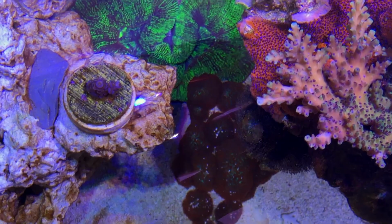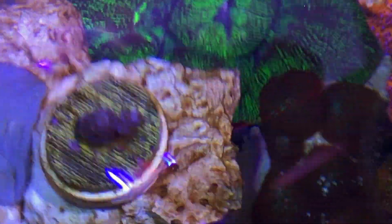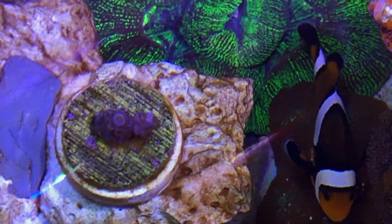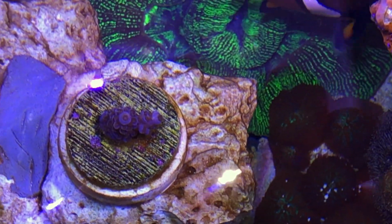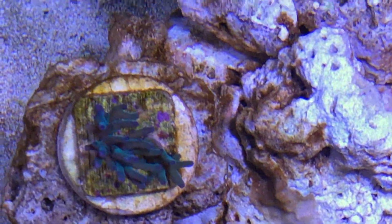And this is going to be, I think, the new star of my SPS, and it's a little bit hard to see, but this is a Jason Fox Jolt. If you look at pictures of this on the internet, like real colonies in people's tanks, it looks amazing. It's a little bit muted, but it has potential to be a really show-stopping acro. So happy that I managed to get it. And then this is something that I had before.